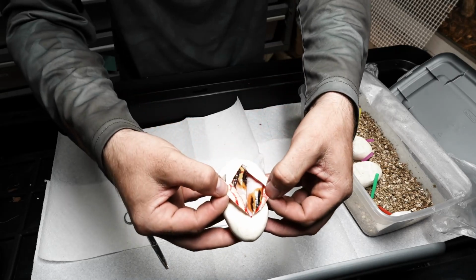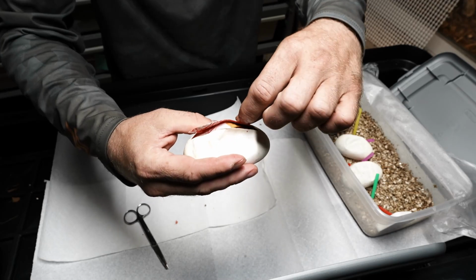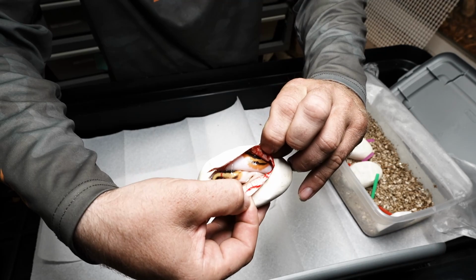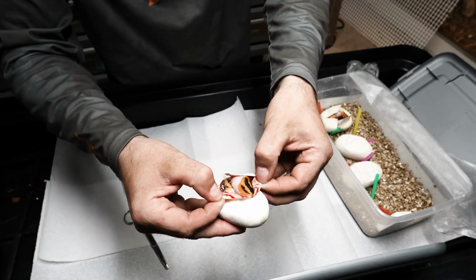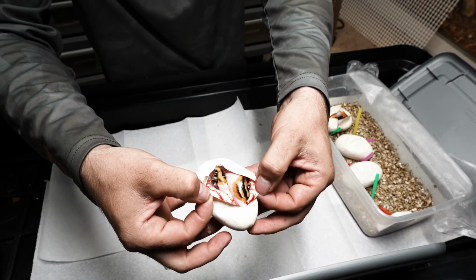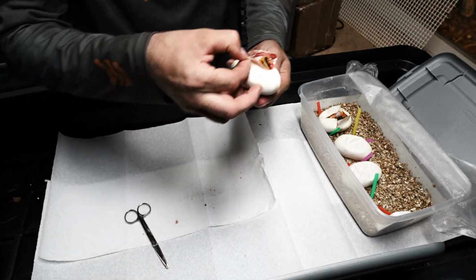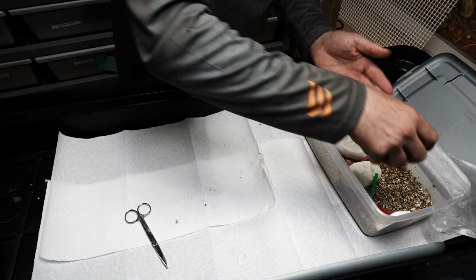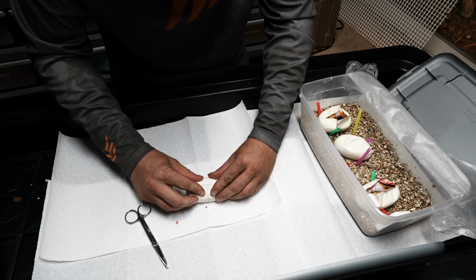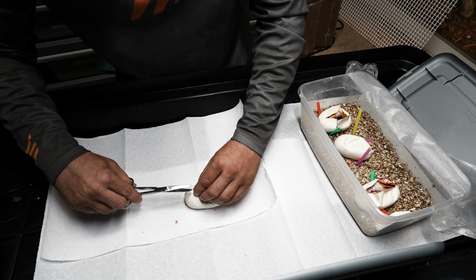So I think we can see kind of the pattern in there, maybe a little bit. So I mean, they're basically just going to be pieds that are super bright. Can't really see too much else. I don't know if that's a yellow belly. We'll see once this one sticks its head out and what's going on with it. We'll move on to the next one. And if that one moves its head around just a little bit, then we'll take another peek.